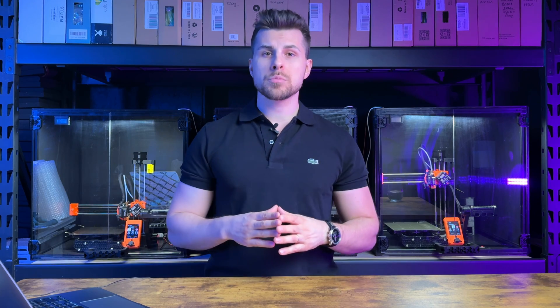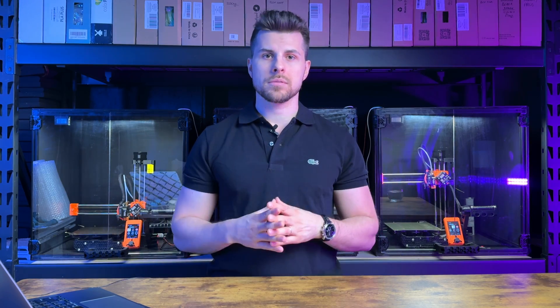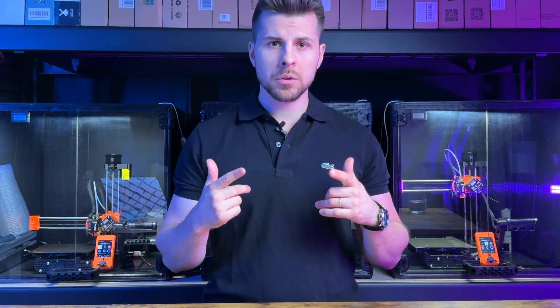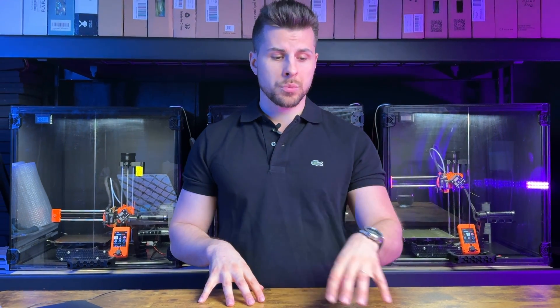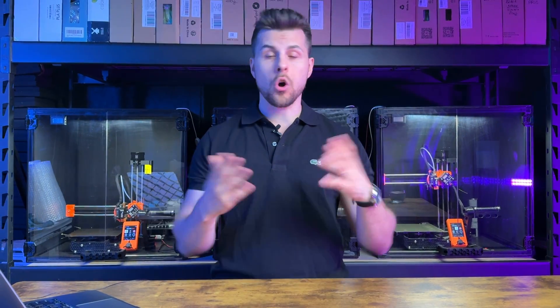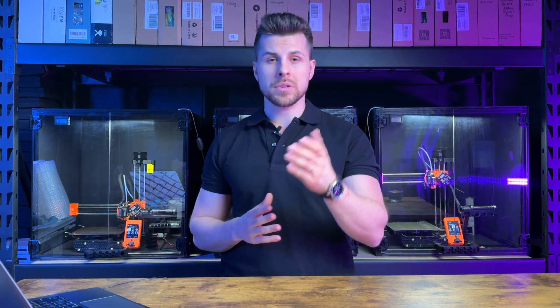The choice is up to you. I will spare you the math, but it really adds up if you have dozens of printers. Will this setup outperform a new CoreXY? No. But it will grant you access to printing technical materials without needing to replace all your printers, with all the benefits of isolating them from the surroundings.